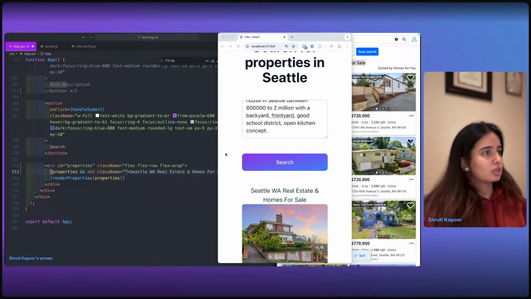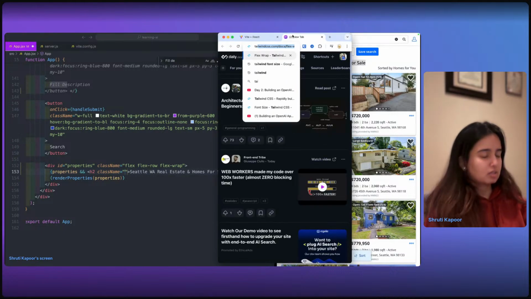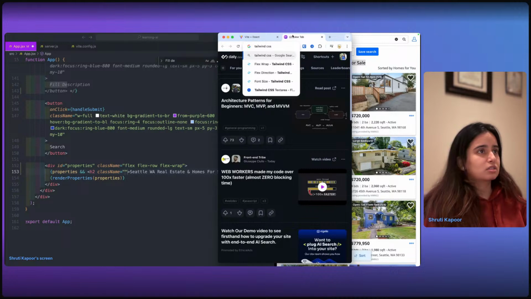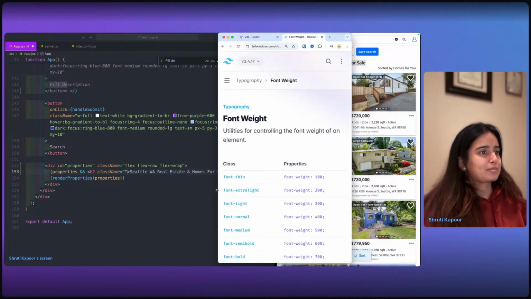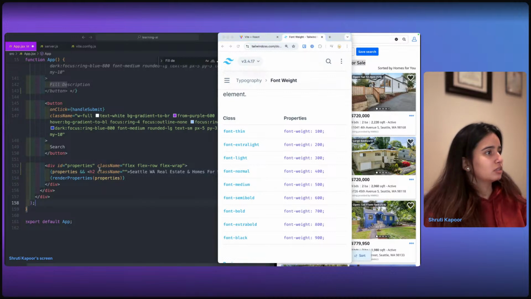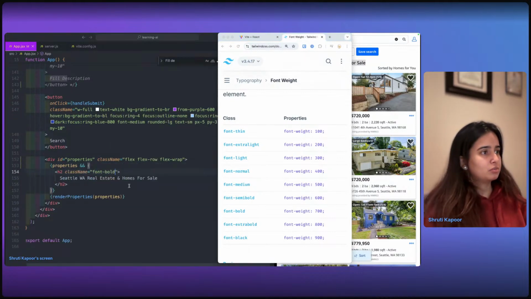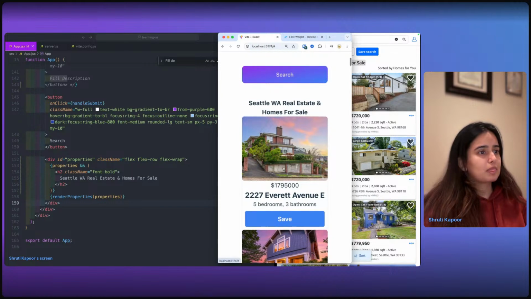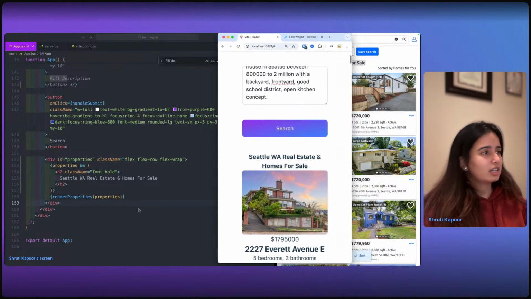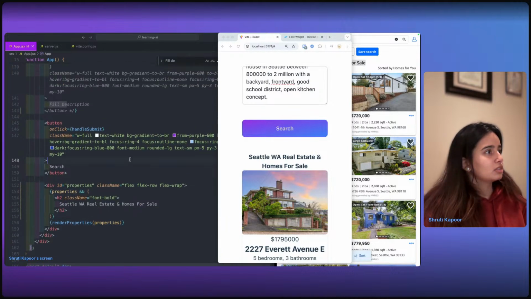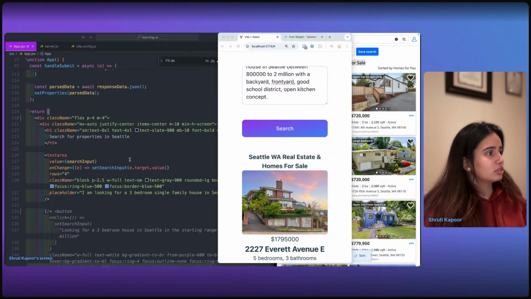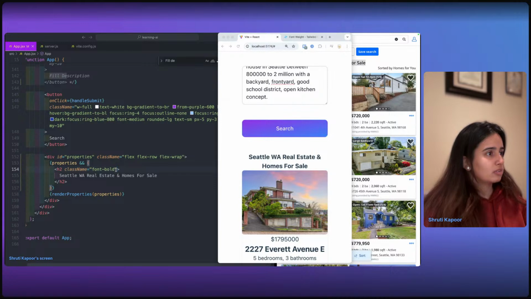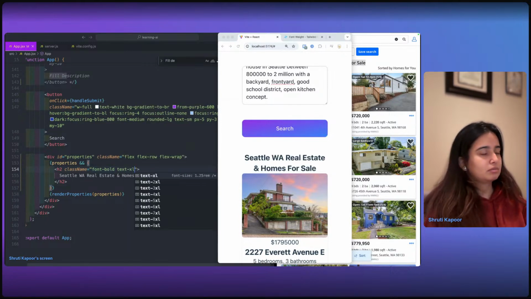What should we give? Bold for sure. Let's see, what is the Tailwind class for bold? Sometimes it's hard to remember classes. Is it font-bold? Yeah. Font-bold. And then if I go here, there you go. Everything is center aligned. May not be the best idea, but let's keep it. So let's also make sure that the text size looks good. So we're going to go here and give it a text size of XL. That looks better.